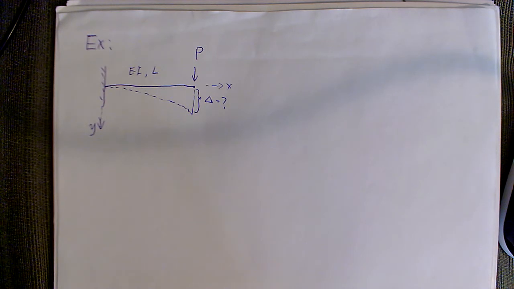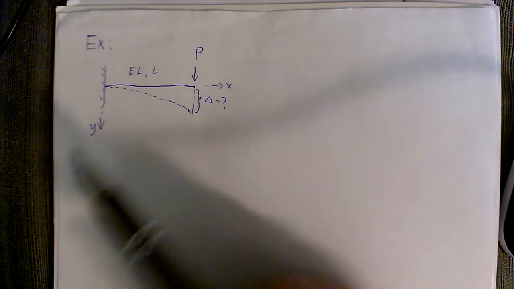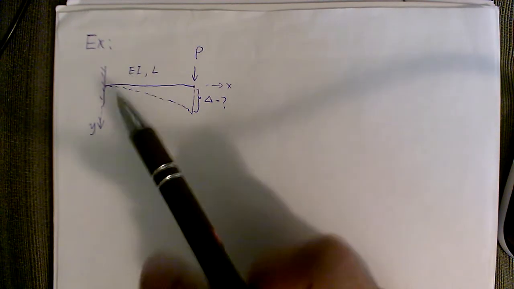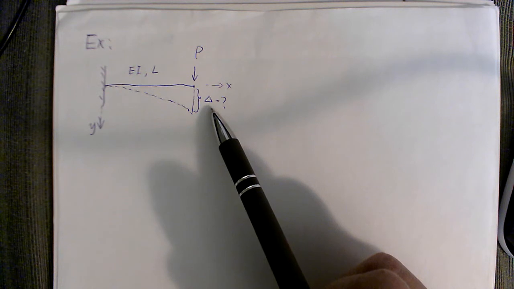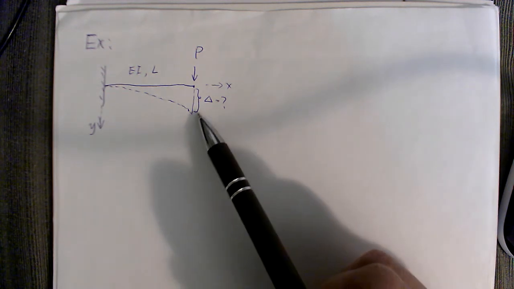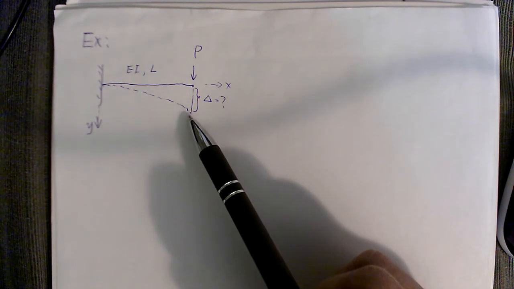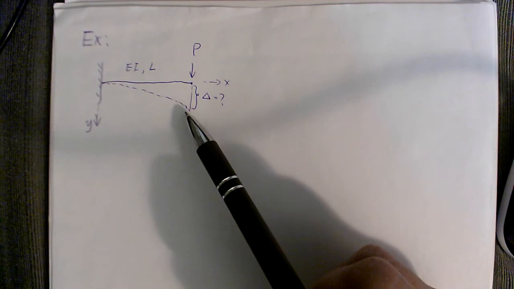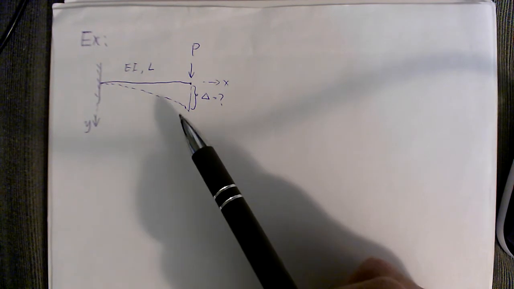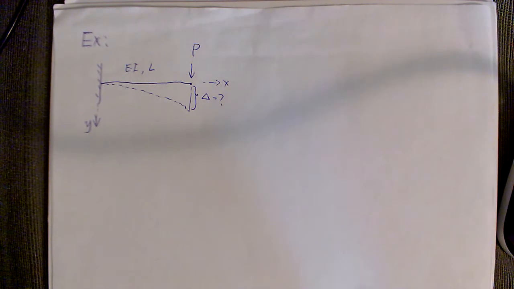In the following couple of lectures, I'm gonna do a couple of examples to show you how we use the principal of virtual work, displacement function, those fancy terms, to solve some simple problems. Like this example, it's really simple. You've got a cantilever beam, EI and L, and it's being pushed by a force P. We're just asking, what's the deflection? You're like, come on, mechanics of materials, or structural theory, double integration, or the unit force method. But we're gonna do it a little bit differently. We're gonna use the principal of virtual work.